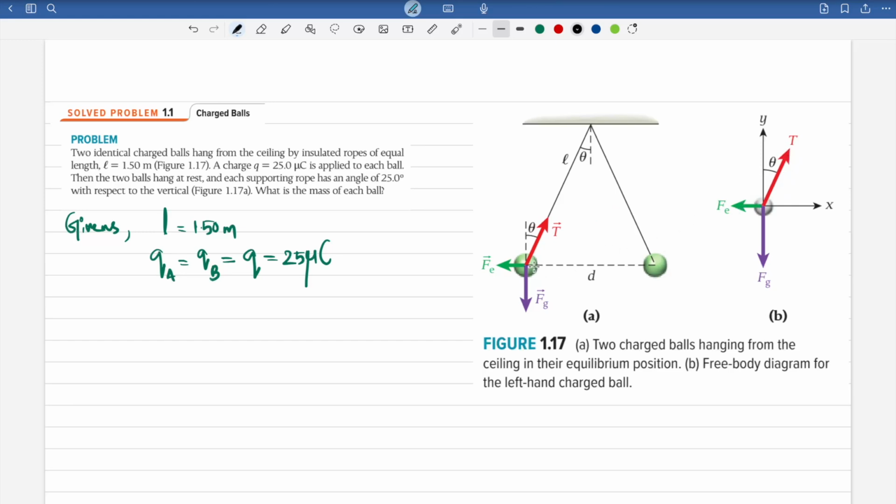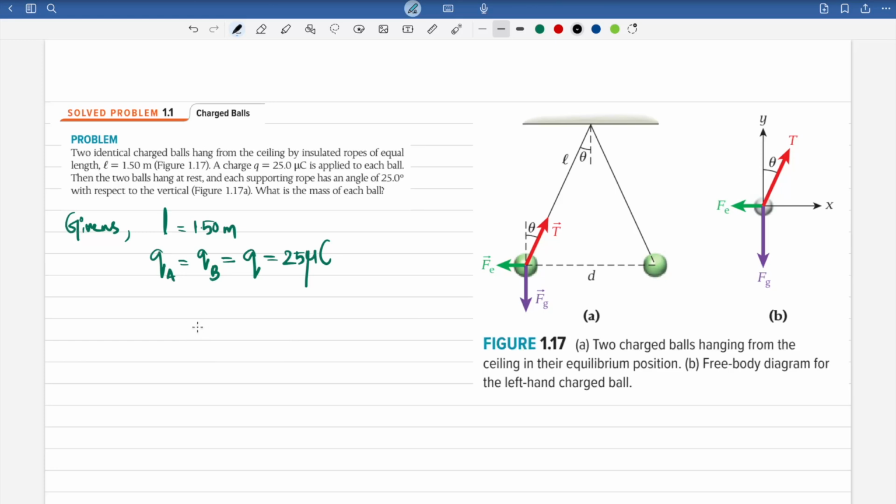And these two balls are positively charged, so there will be a repulsive electrostatic force between them. The force of repulsion is in this direction. This ball will try to push the other one away from it. So the direction of repulsive force is in this direction. This is the direction of the electrostatic force. The ball has no net force acting on it. It's not moving, it's staying there, it's at rest. So net force is 0.